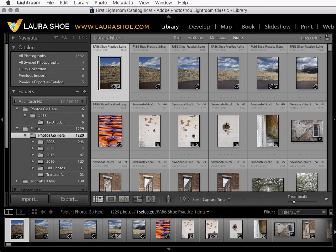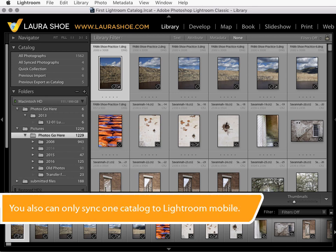If you maintain one catalog for your landscape photos, one catalog for travel, another for family, you essentially have a brick wall between photos in those catalogs. So when you want to pull together, for example, all your five-star photos across all those catalogs, it becomes an unnecessarily long and complicated process.